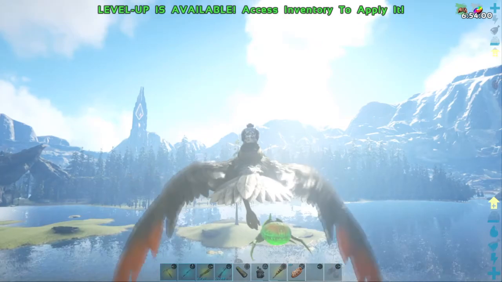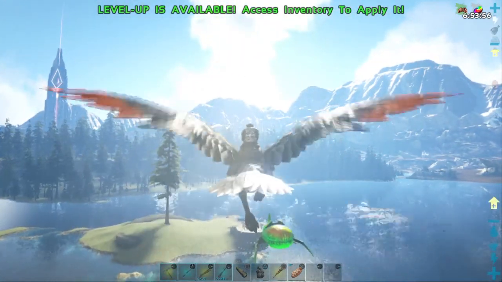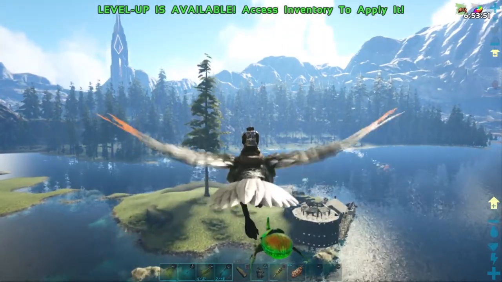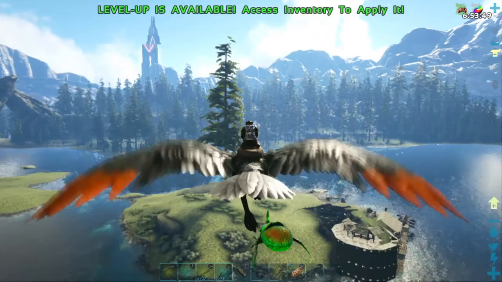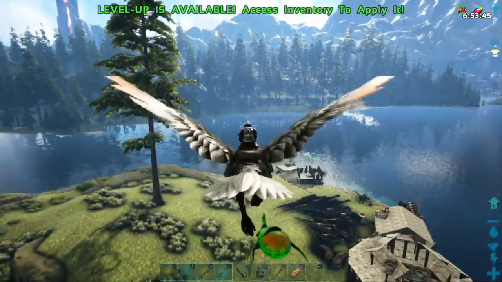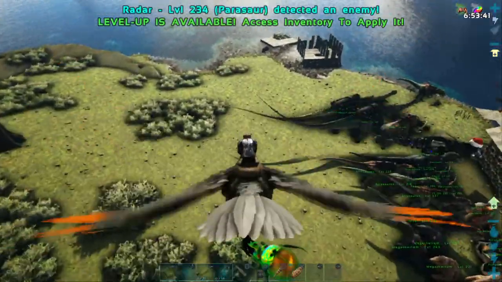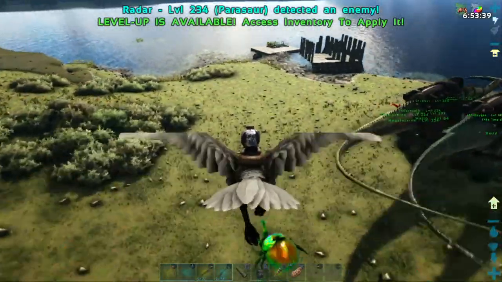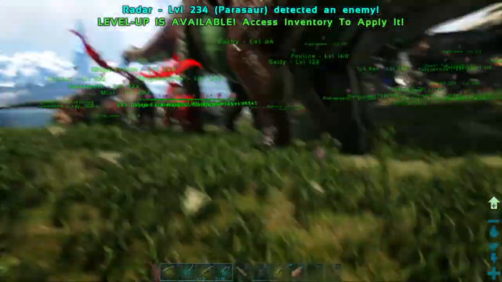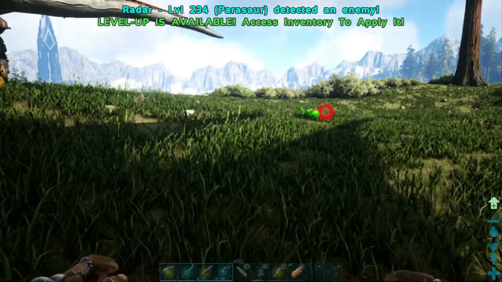I wonder if you could use kibble on a dung beetle. Kind of doubt that. I think I'm just going to drop him out here in the yard where all the animals are so I can pick up some dung to feed him. It should be pretty easy to do. Radar's detecting an enemy. What are you detecting, radar? The dung beetle, probably. Yep.